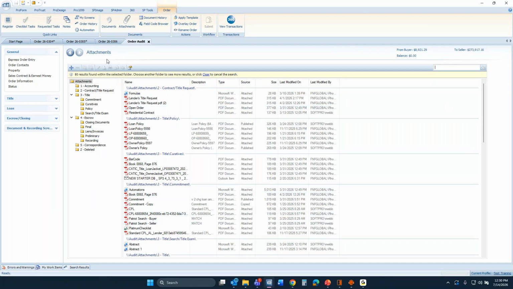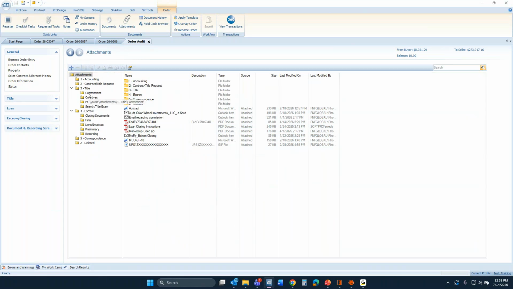Okay. In your attachments, it shows you the name of the document, the type of document. If it was attached, which means somebody sent it to you and you did a drag and a drop. If it was published, which means you created it yourself in documents. If it was copied, because we can copy documents that are here and make exact duplicate copies. How big it is, when it was last handled, and who last handled it. So every time you save, it's telling you when you saved it and who saved it. Okay.